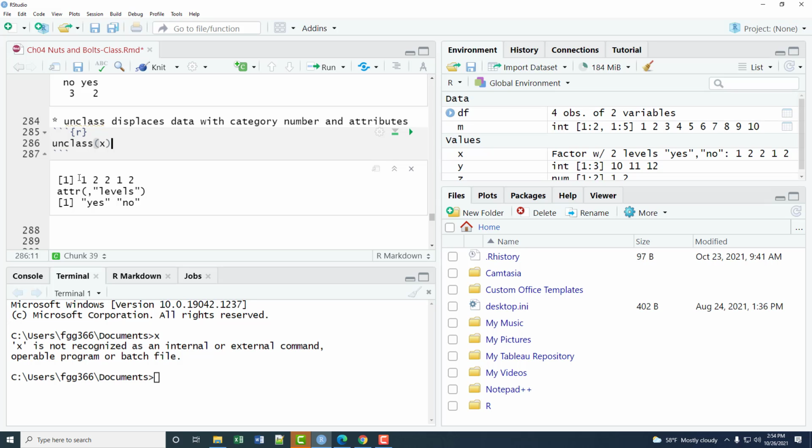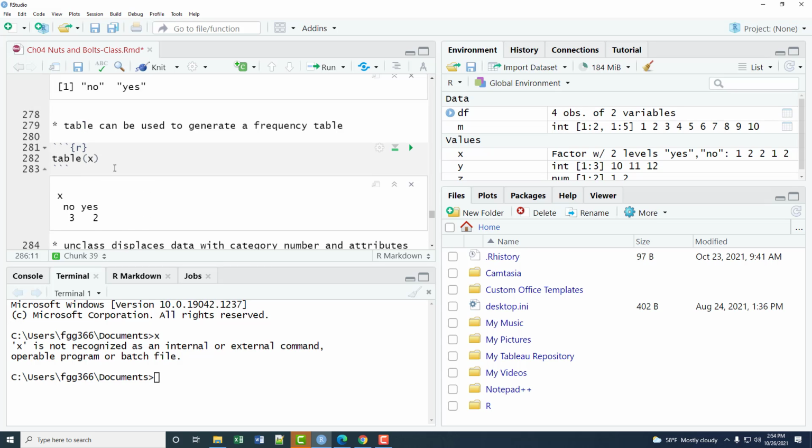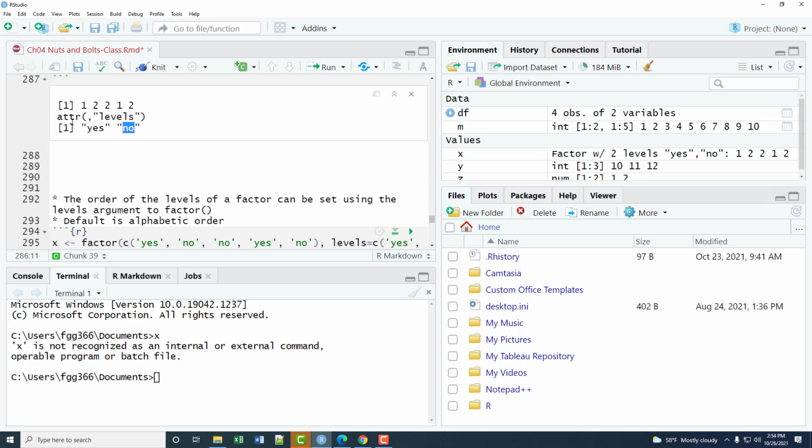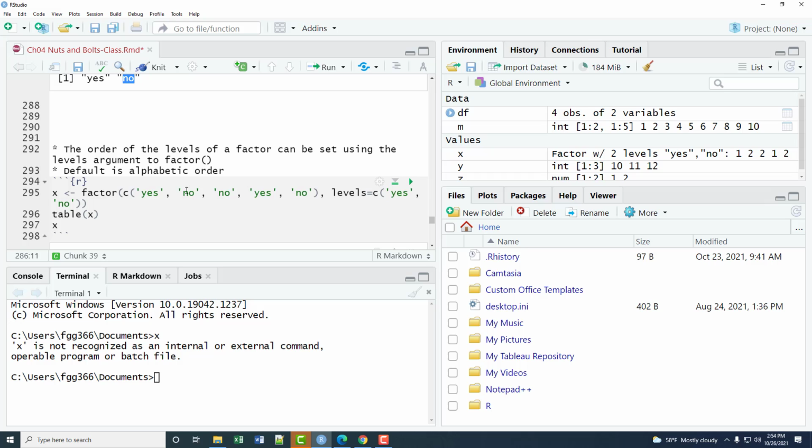So it gives you the list of values or the levels. So 1 is yes, 2 is no. Each value is converted into a code. So yes is 1, no is 2.